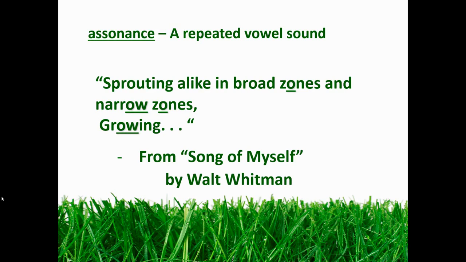Assonance is a repeated vowel sound. Remember, alliteration, consonant; assonance, starts with an A, is a repeated vowel sound. Okay? I'm going to contrast that assonance starts with an A with something else in just a minute or two. All right. Now, whereas with alliteration, for the most part, you can look at the beginnings of words and look for the same letter, and that kind of helps you spot alliteration with your eyes. With assonance, you're going to have to kind of read the lines out loud in your head and sort of mentally listen for those vowel sounds.